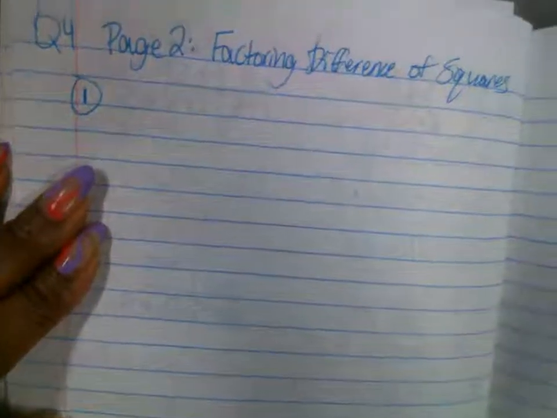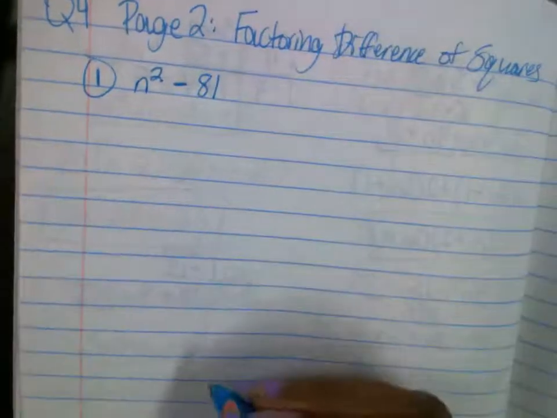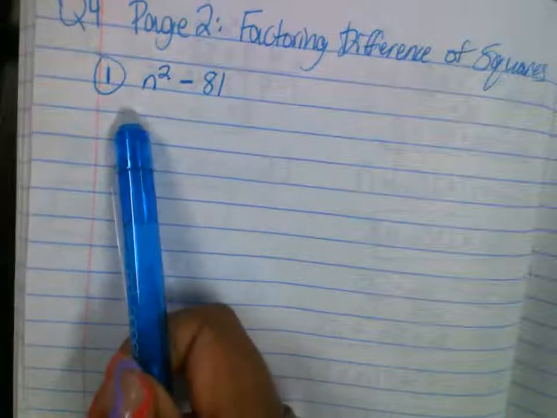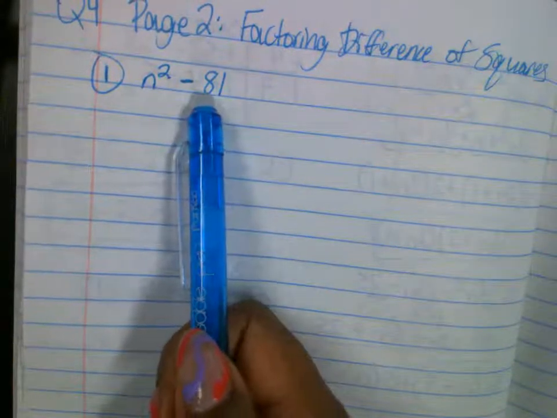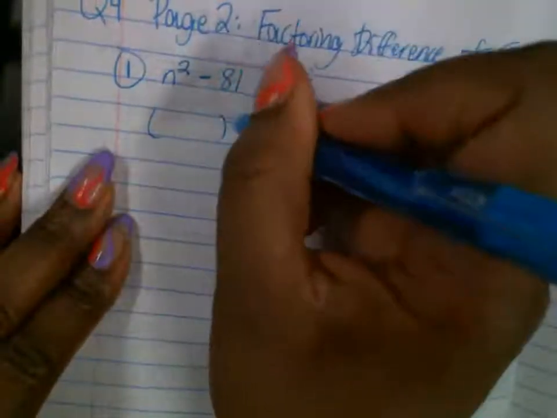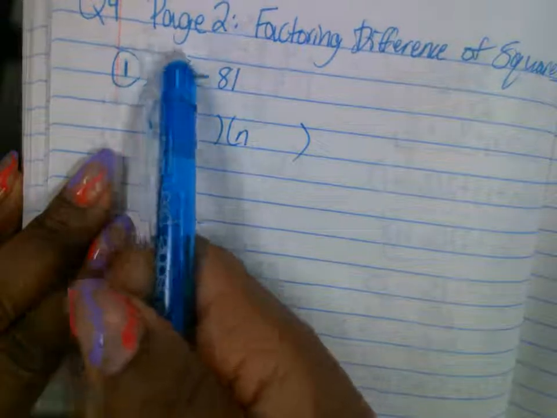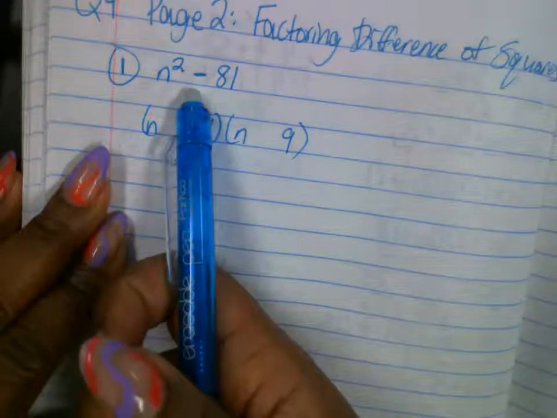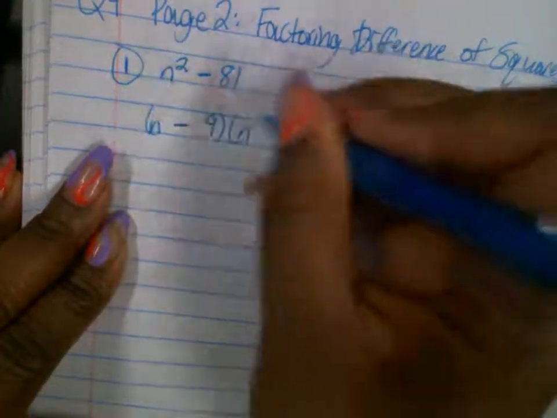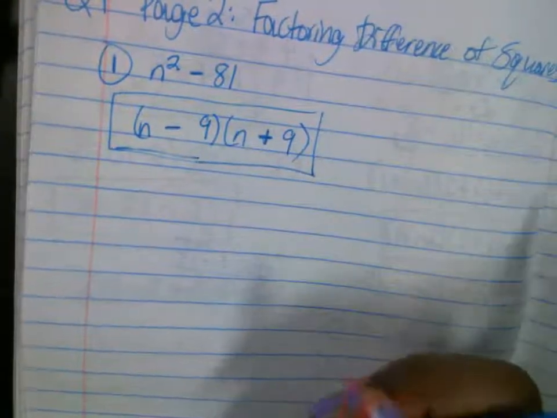All right, when you're factoring difference of squares, I'll show you this. You have n squared minus 81. What you notice is that both of these are perfect squares, okay? The square root of n squared is just n. And what's the square root of 81? 9. Okay, so this is how, when they're perfect squares, you have 2 parentheses. You're going to put n in each parenthesis because n times n will give me this n squared. And 9 times 9 is going to give me 81. So I have a 9 here and a 9 here. Because it's a negative, in order to get a negative 81 when you multiply, one has to be a negative and the other one has to be a positive. And this is your answer. That's it.